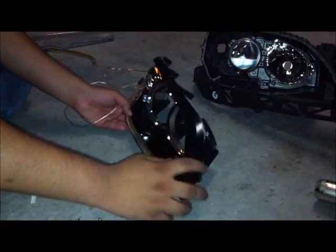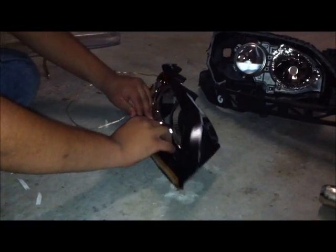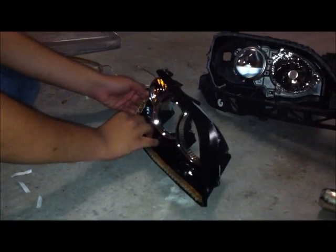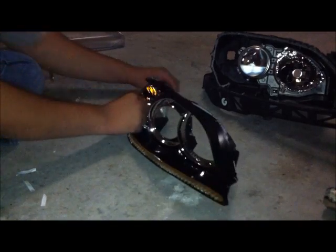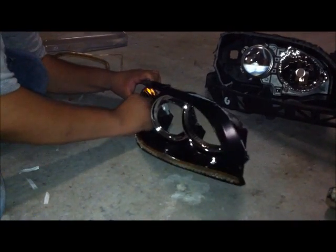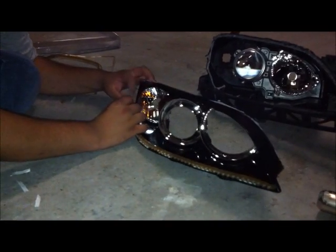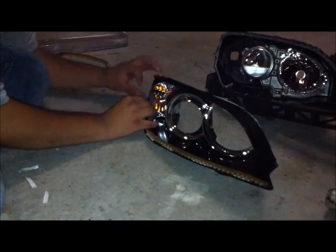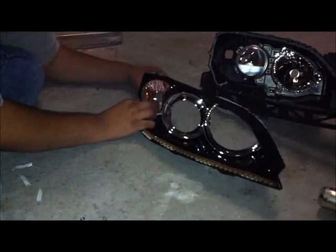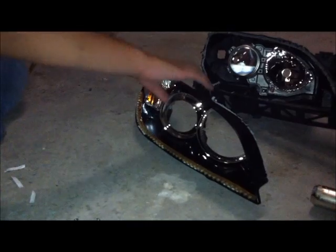Make sure there's enough room for the glass. There we go. Now push this wiring through this exit hole right here. If you would like, figure out a way to hide the wiring as best as possible. There we go. That's what I'm going to do like this. Afterwards, make sure you push it through this exit hole as well.